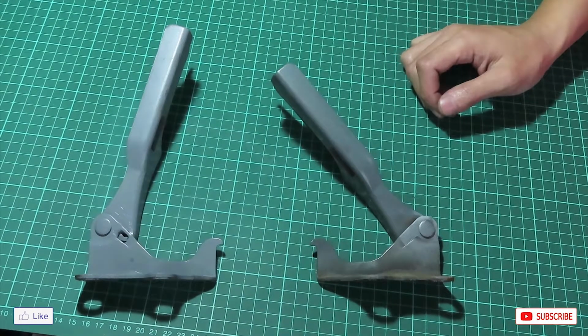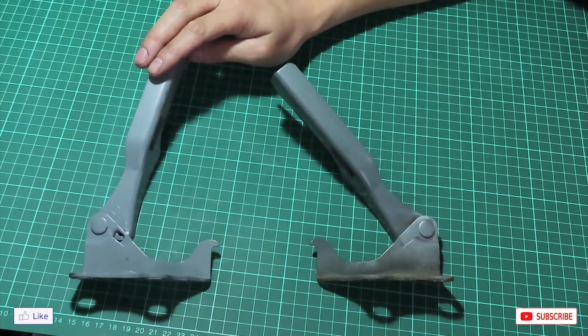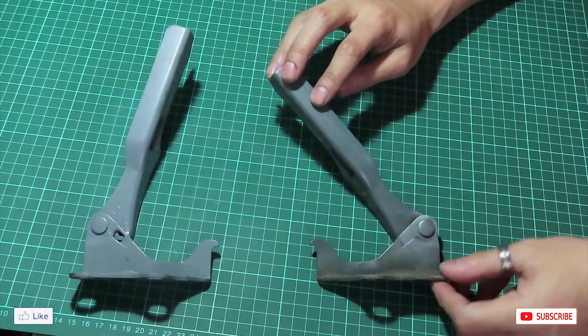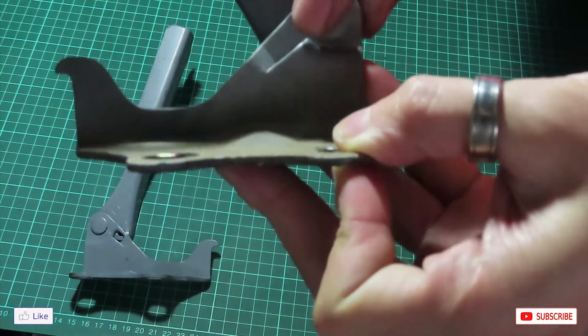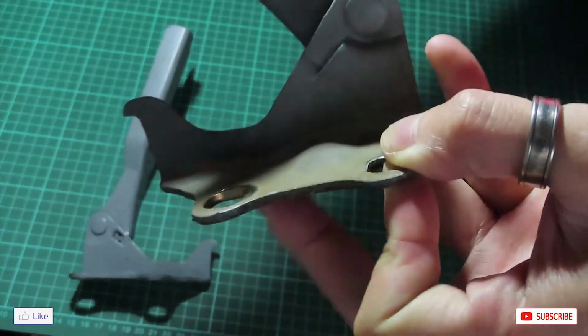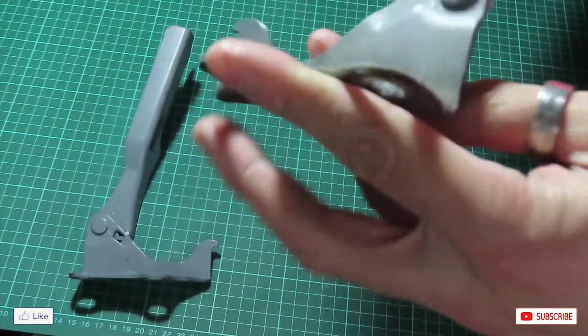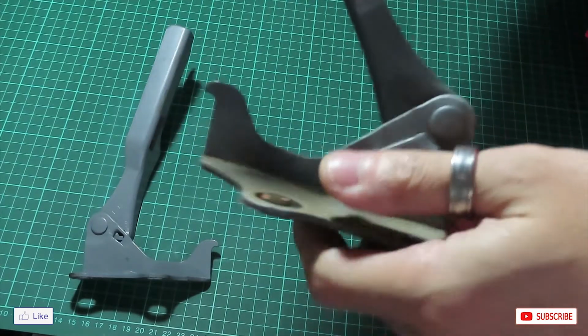Alright. This is the modified hood hinge or bonnet hinge, and this is the stock standard hinge. As you can see, it still has stoppers to stop the hinge from basically going vertical like this.